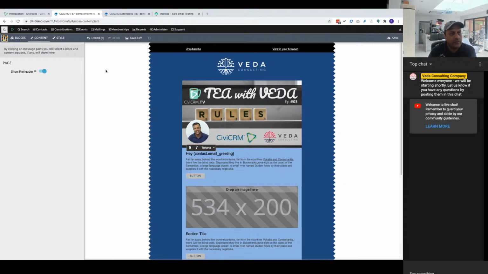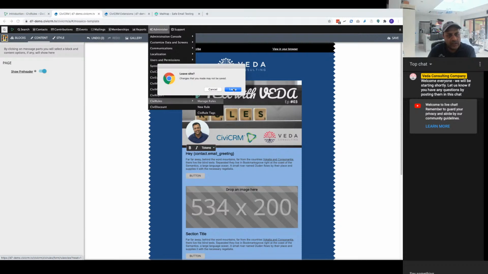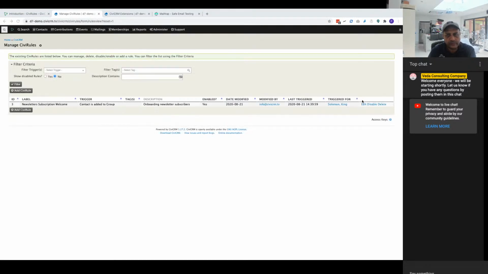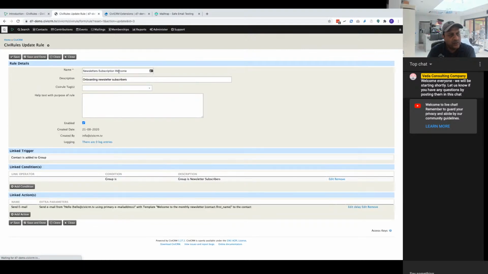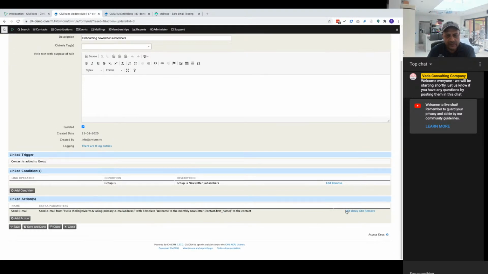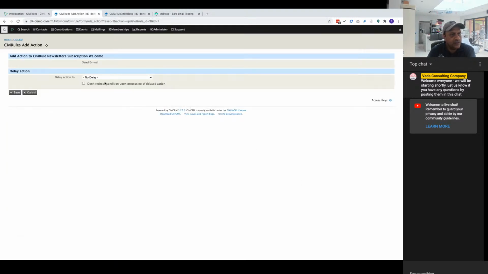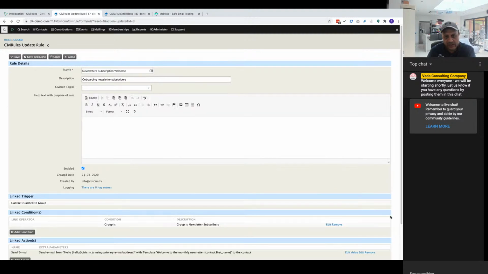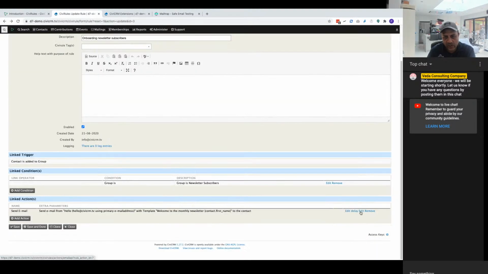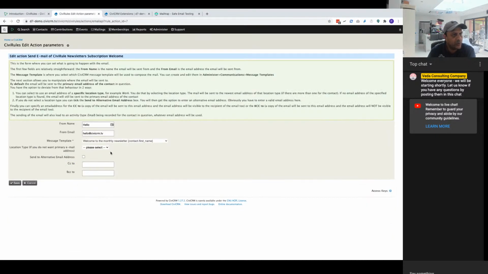Once I save that it becomes available as a message template, and when it becomes available as a message template in CiviRules, then I can pick it. If I just edit it, so once I save that, then I can pick it down here. That's the delay bit. So just there's two edit buttons. Just need to be aware. So once I save it, then it becomes available down here, and I can pick it.